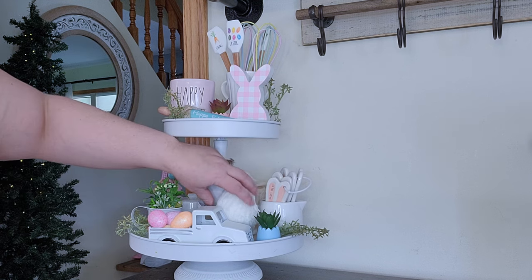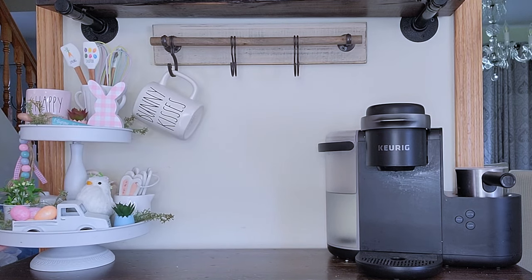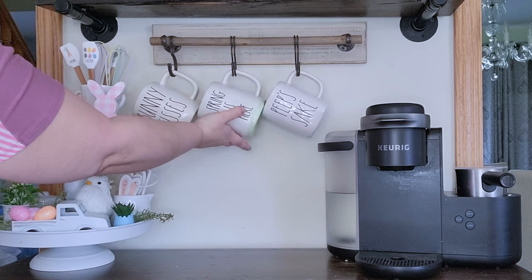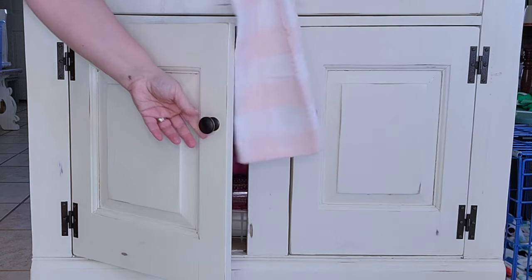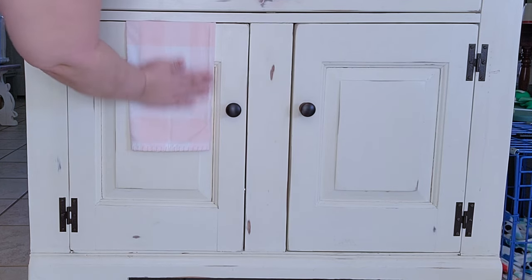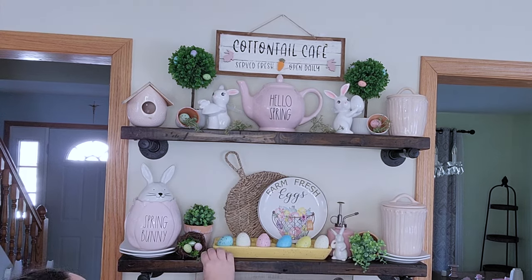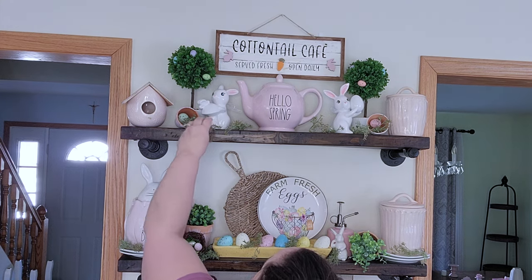All right, so after my tiered tray, it's time to add some coffee mugs. I'm just going to add these cute ones to my mug rack. Now, I know I said something about a lot of words, and I know Ray Dunn is completely out, but I still like these pieces, and hey, I have them, I'm going to use them. So of course I'm going to add a mug to my Keurig, and then I always add a little towel to the bottom just to add some color down there. And now I'm going to go through and add more of that greenery in some bare spots all throughout my shelves. Like I said earlier, this just brought it all together and really helped fill in those little blank spots. So I just added this greenery wherever I could. And that's it. That completes my coffee bar for Easter.